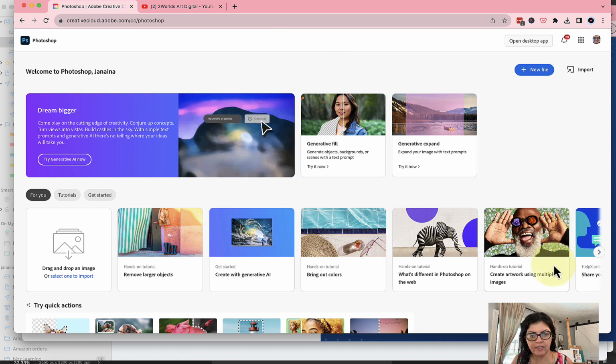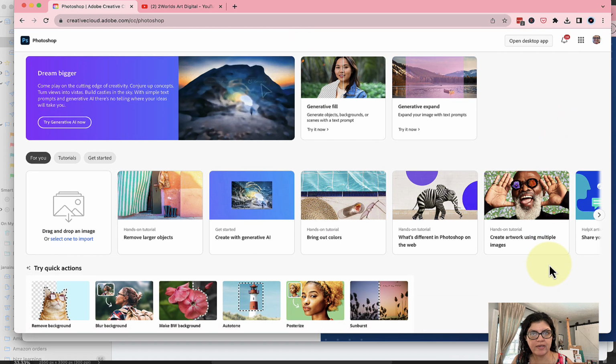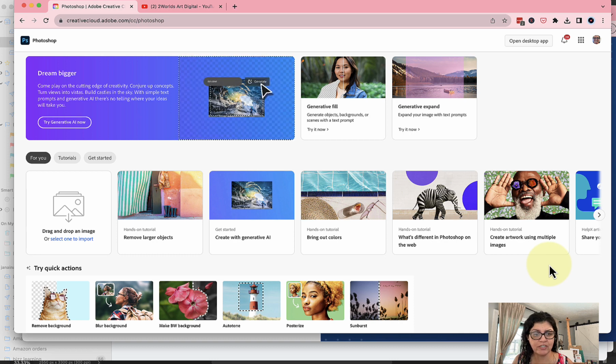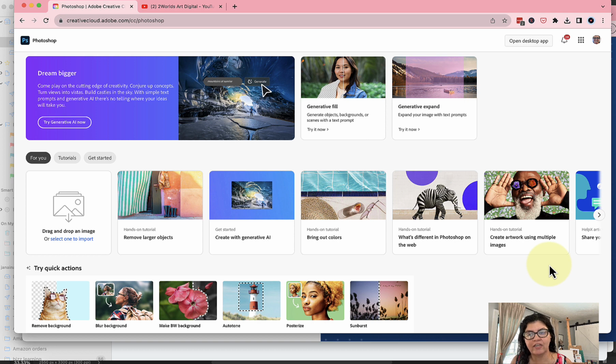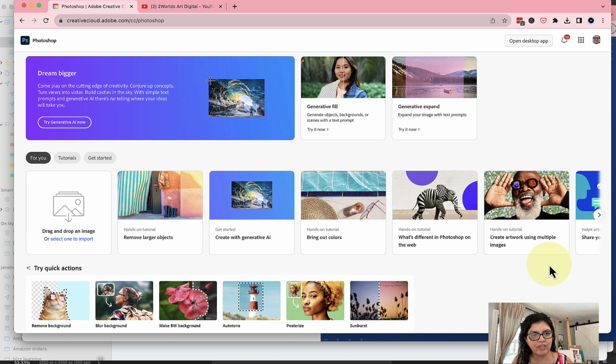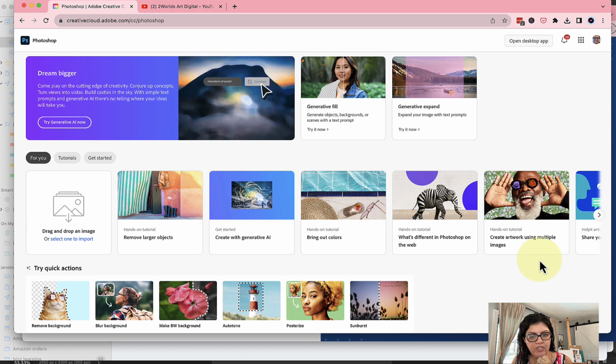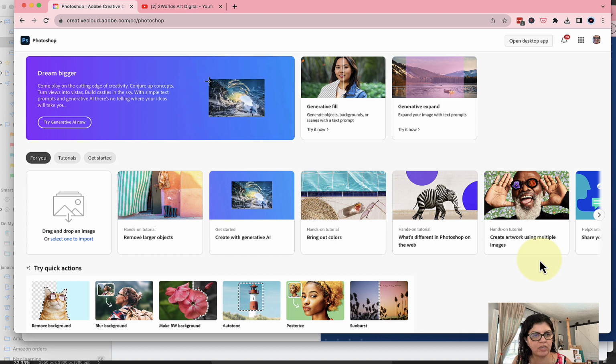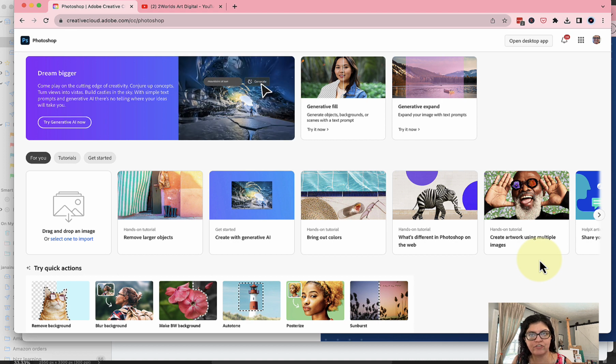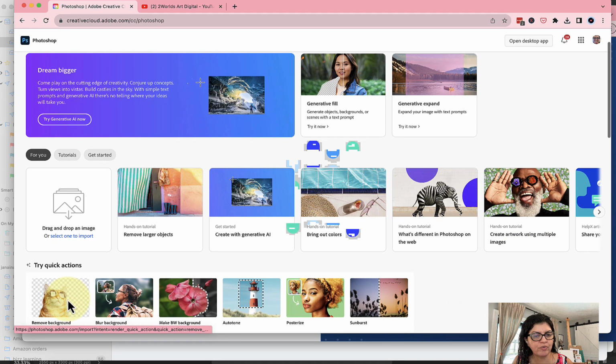So this is where to go for Photoshop, you just put photoshop.adobe.com. And as you can see here, I think it's a great way to do some quick things on the go, maybe while in a cafe or someplace else. You can create all kinds of things, and I'm sure we're going to play more with this. But I just want to try something here that they say you can do: some quick adjustments to the picture. So let's start with removing background.